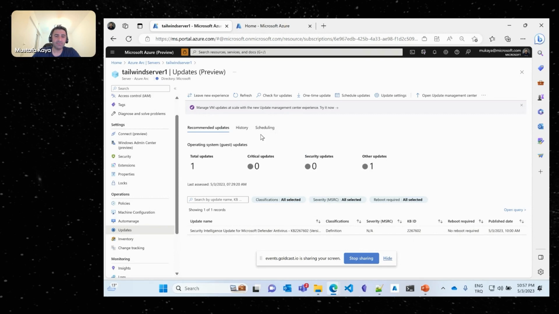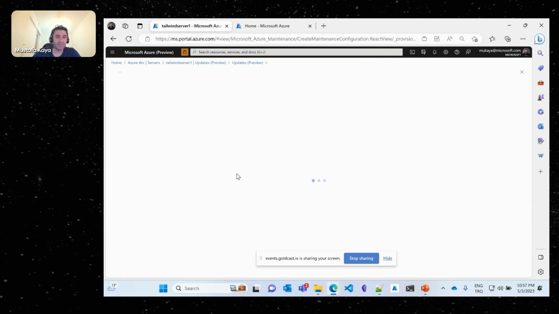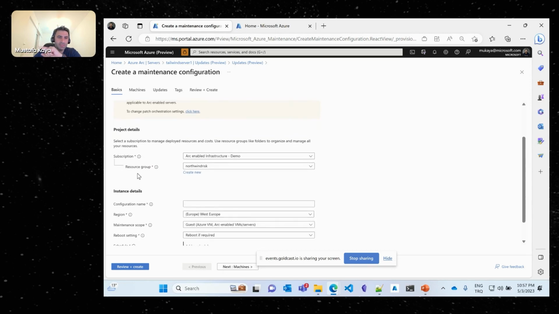After that, you can schedule maintenance for these updates. You can create a maintenance configuration. That means when and how you want to update your virtual machine. Let me show this.